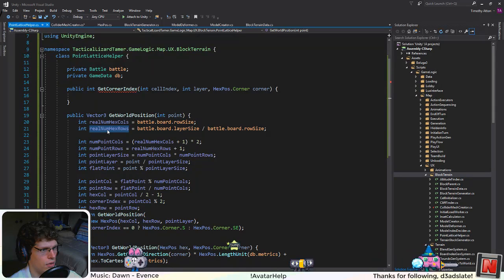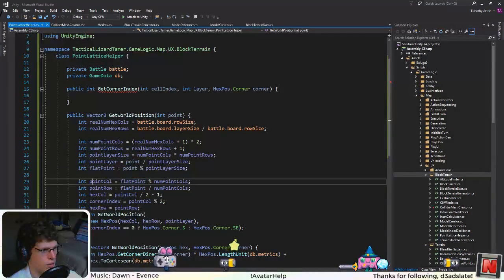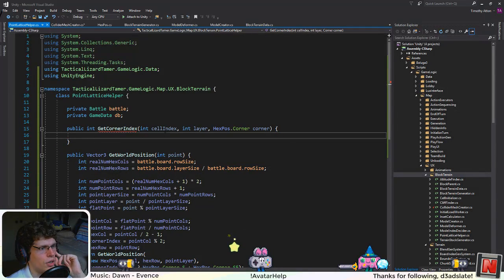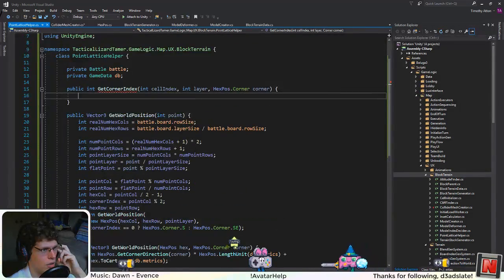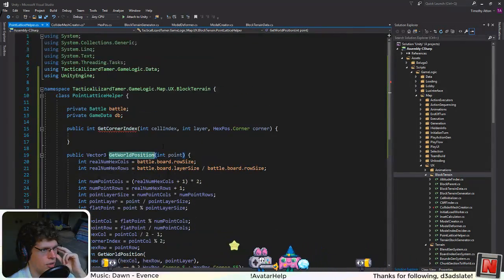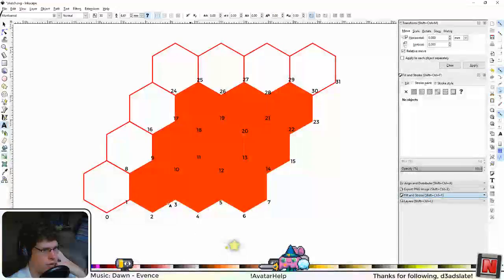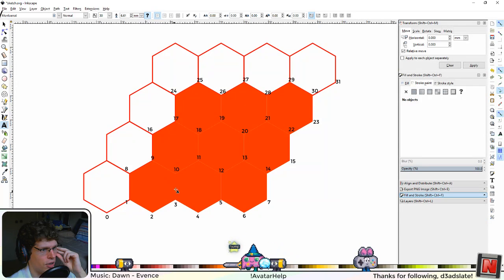So do we even need... Okay, I do use this. Just gonna check to make sure I actually use all of these values. Okay. So now to change from an actual cell to a point index. So first I need to change these. Also, I want to be able to take a hexagon in any corner and translate it to these indexes.